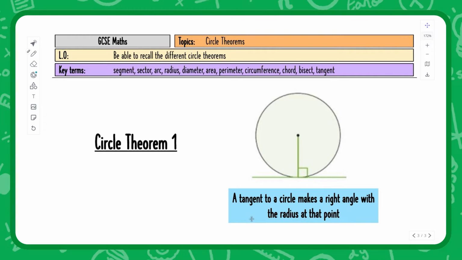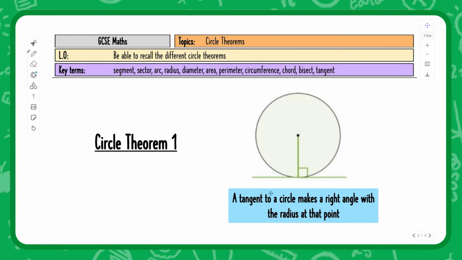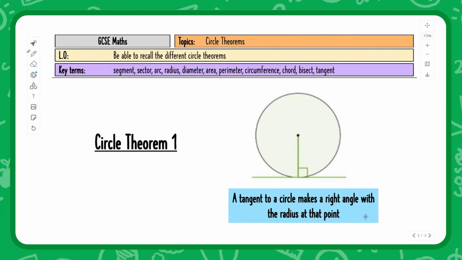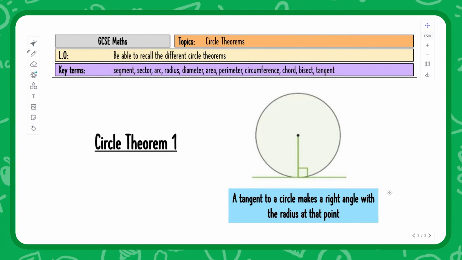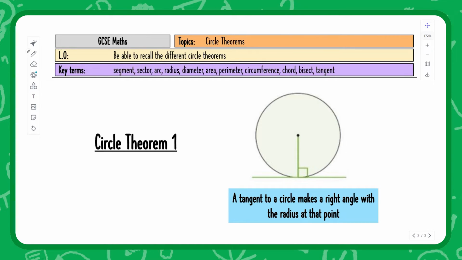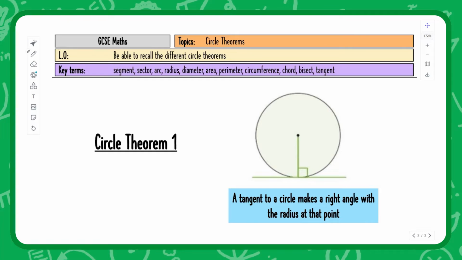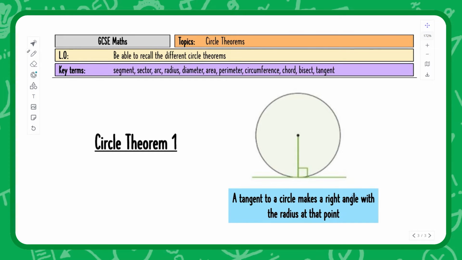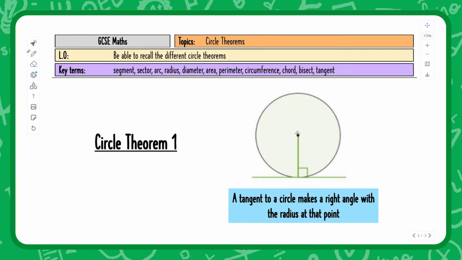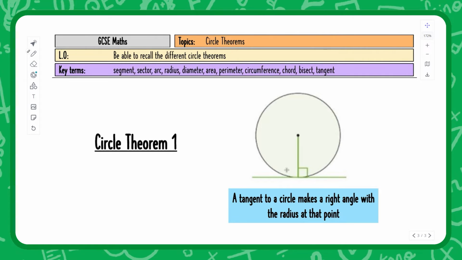And my suggestion is potentially have a diagram on one side of a flashcard and have the actual reason on the other. And I've tried to make these reasons as easy as possible, because some mathematics books overcomplicate the reasoning. You need a basic reason with your circle theorem. So this is the first one: the angle between the radius and a tangent is 90 degrees.